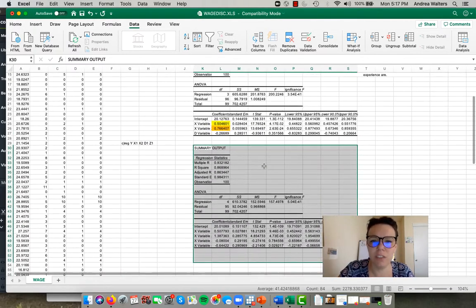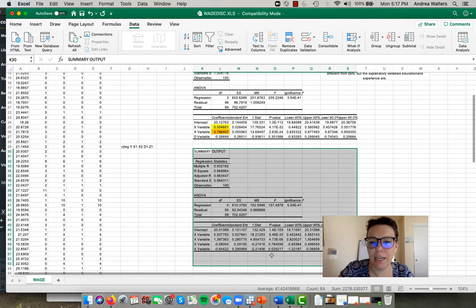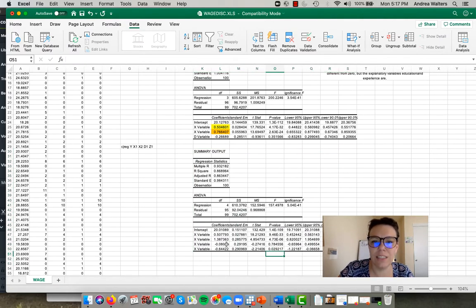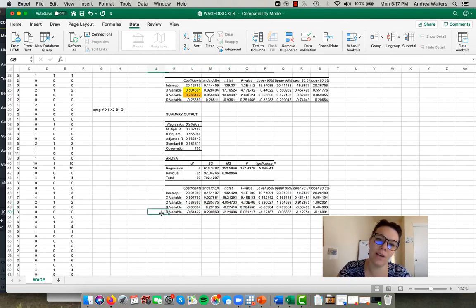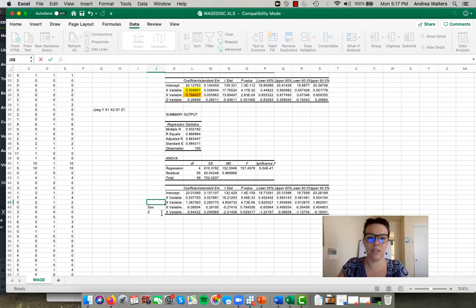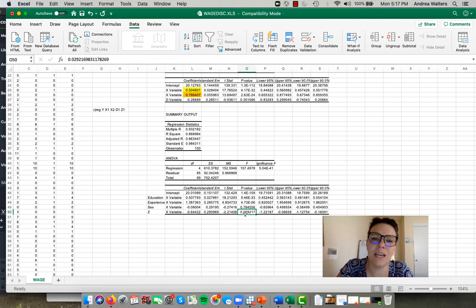And here are my regression results. The first thing we want to check is the statistical significance. And we can see that sex is still not statistically significant, right? But what is statistically significant is our new interaction term. So this is our Z term, or our interaction term. This is sex, this is experience, and this is education. Because Z is statistically significant, it's telling us that Z has explanatory power. So our regression was less good at explaining variation in salary without that variable.